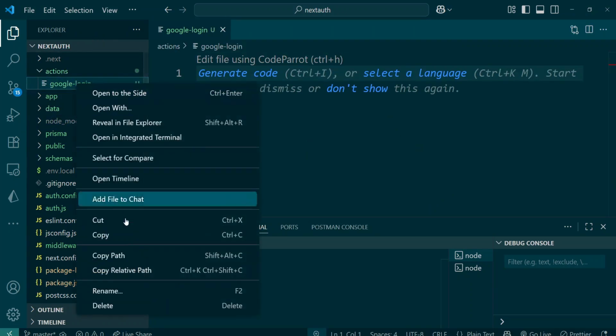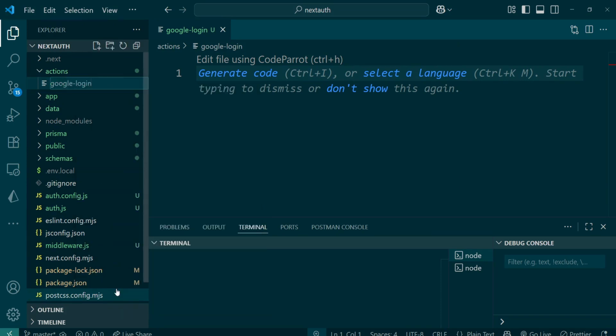Okay, I didn't put the .js extension. Okay, so our google-login.js file is this. This is where we are going to create the functionality that makes our application connect to Google and sign us in.